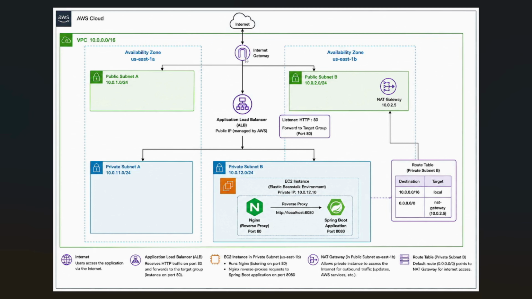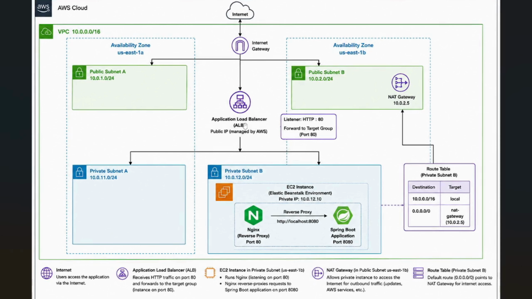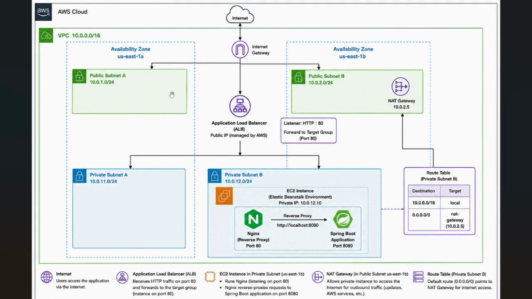Today we are going to deploy this particular architecture using Elastic Beanstalk. The main goal is to demo the high availability architecture using Elastic Beanstalk. So here we are going to learn a lot of things. I'll just explain the architecture here, and then we'll do this hands-on using the AWS console. So let's start and let's understand what the architecture is.